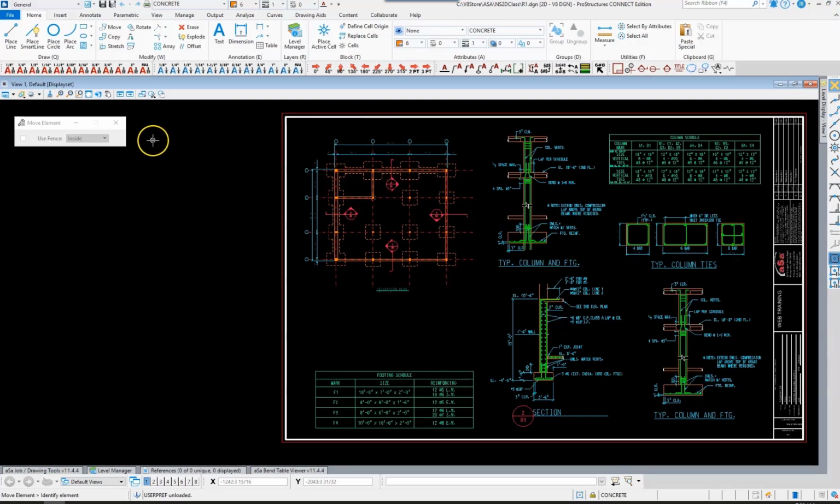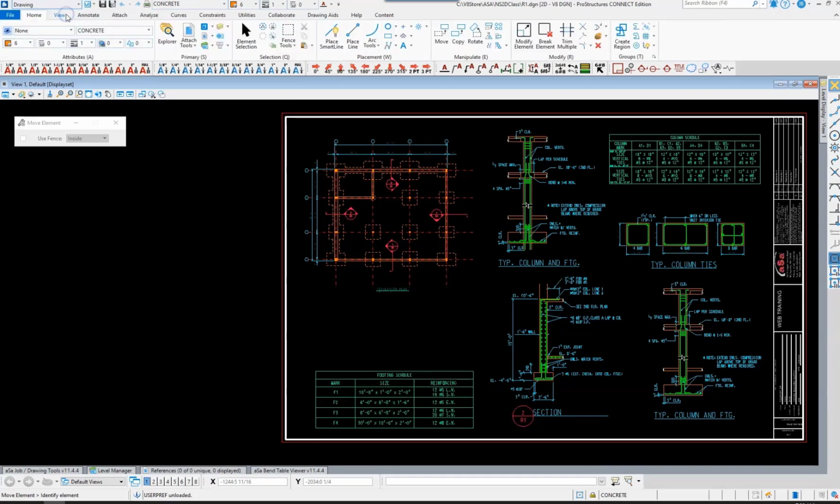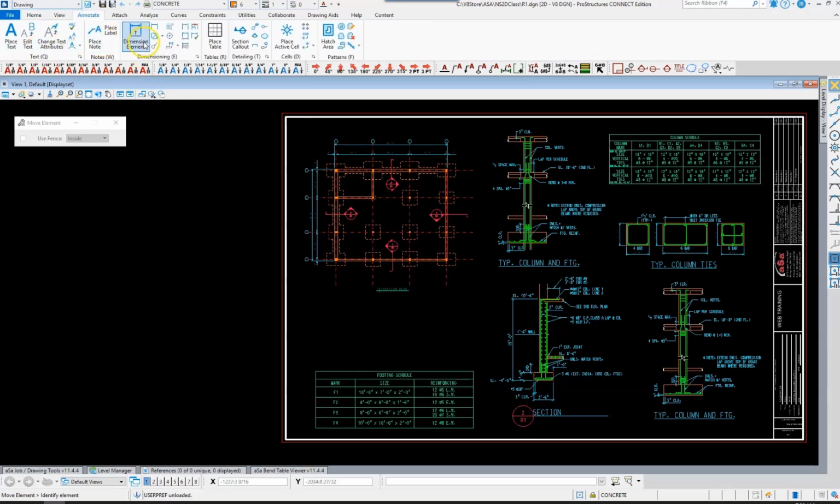The workflow area in the top left corner. If we click on this, we have different workflows. Drawing is the standard set of MicroStation defaults. Notice in a workflow, there's multiple tabs. Each tab has different tool groupings. Annotate has text tools, dimensioning tools. Notice that each group has like tools in that group.